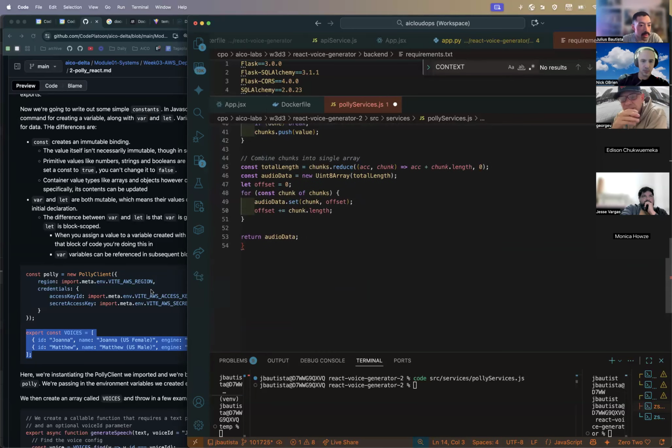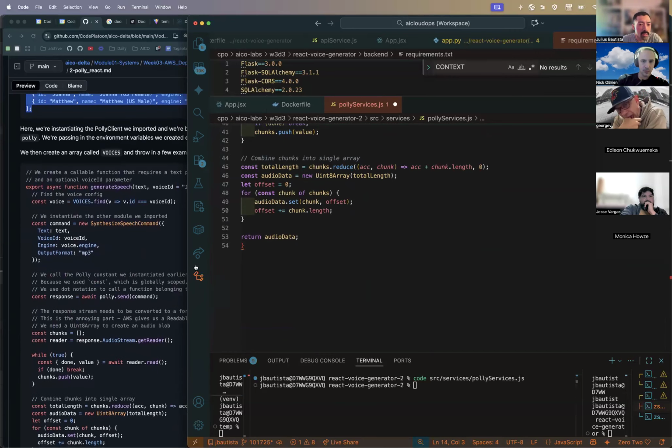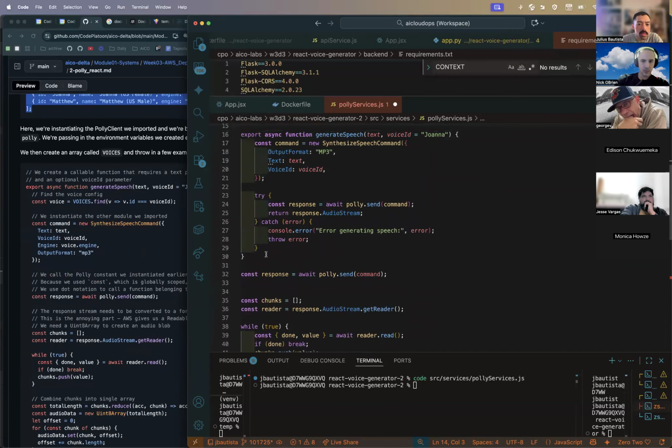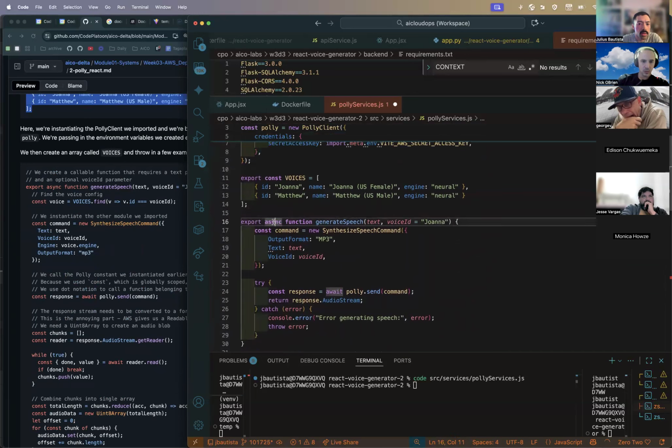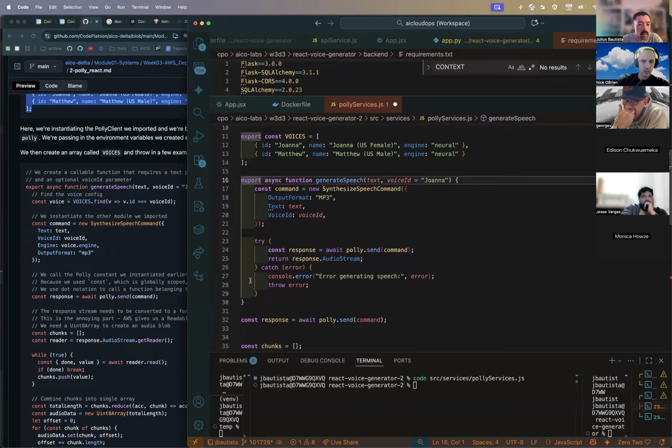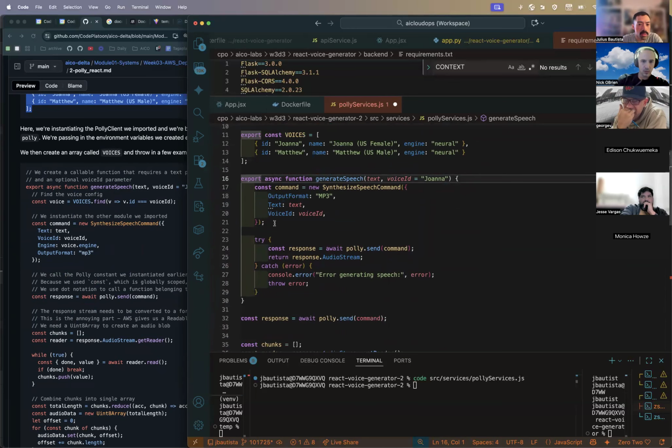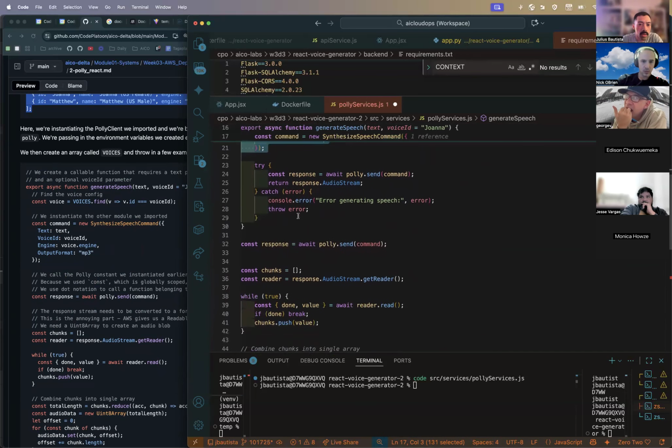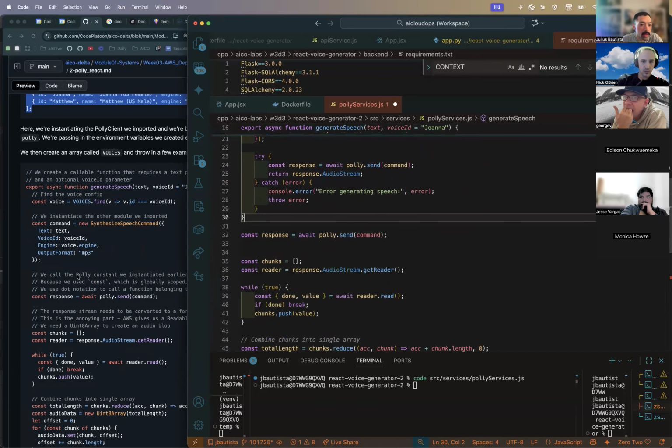And here is where I think we're having, nope, not yet. We start that generate speech. We have a closing tag here.